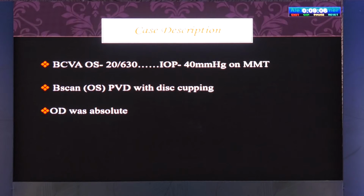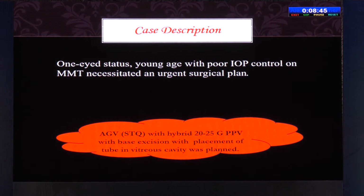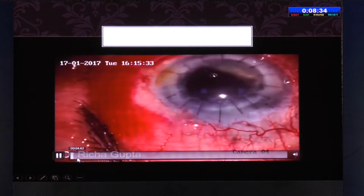B scan showed complete PVD and the optic disc was absolute. So a one-eyed status, young age with poor IOP control on maximum medical therapy necessitated an urgent surgical plan. We had two options, either to go with a re-trab or to go with AGV. Because of these factors, we thought of going ahead with the AGV. It was planned in the superior temporal quadrant with a hybrid 20/25 gauge PPV and placement of the tube in the vitreous cavity. I'll just run the video quickly.